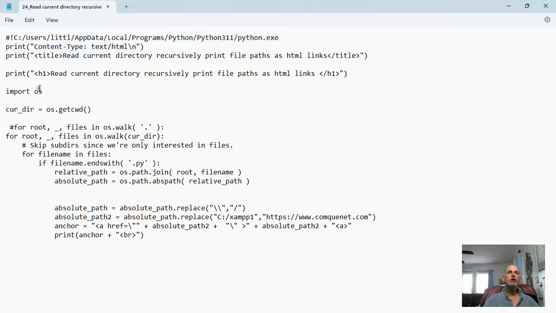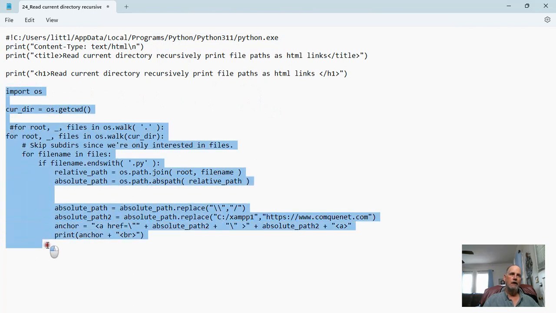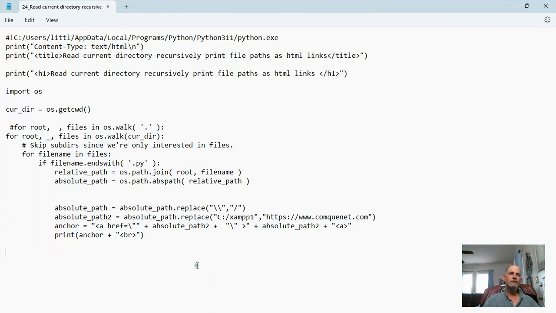The primary code that does all the work is right here, going all the way down, and everything has to be exact. If you do not do it exact, you're going to mess up. Okay, now let me point out something right here.